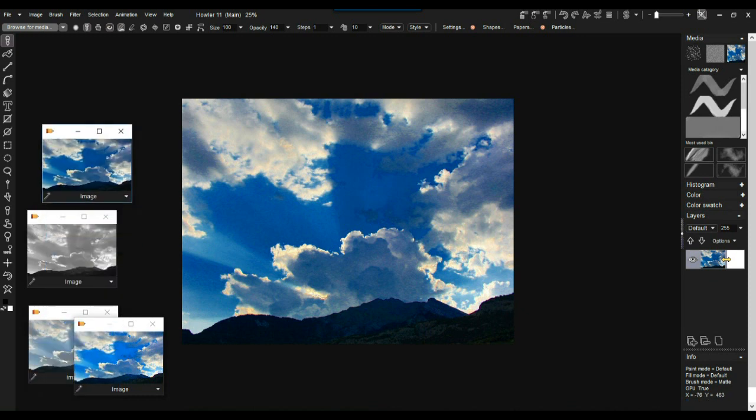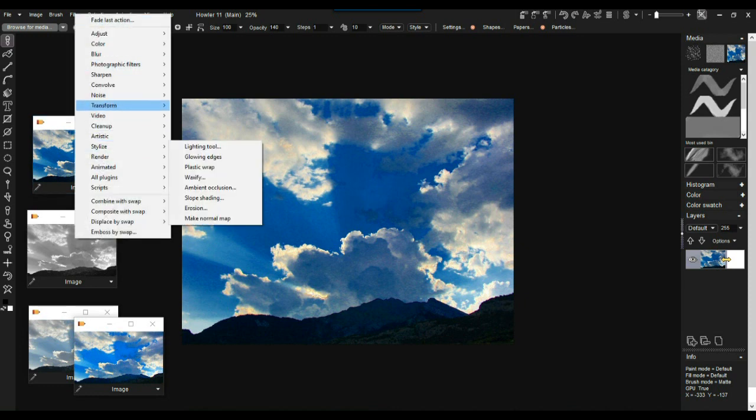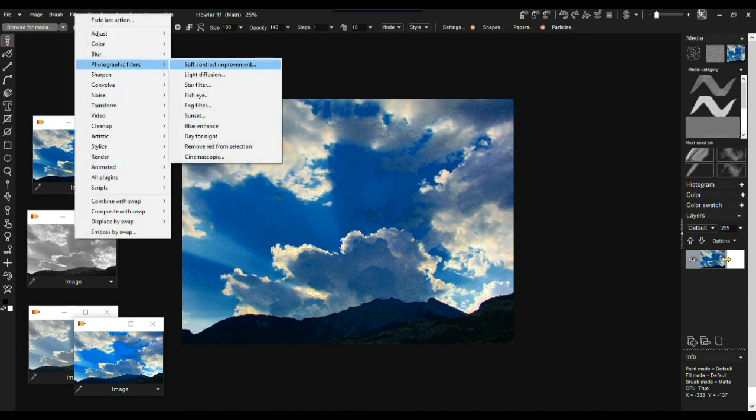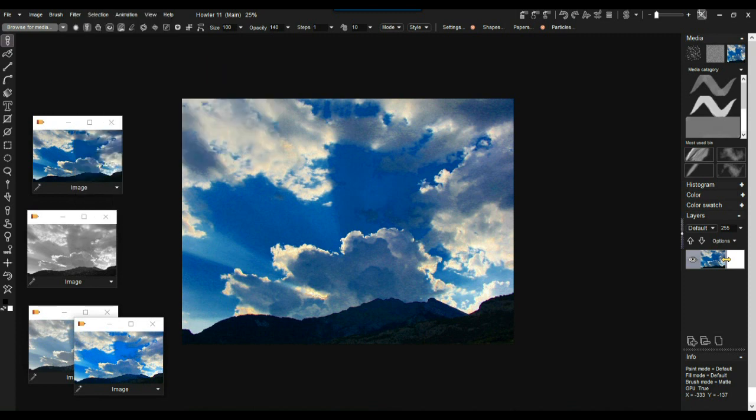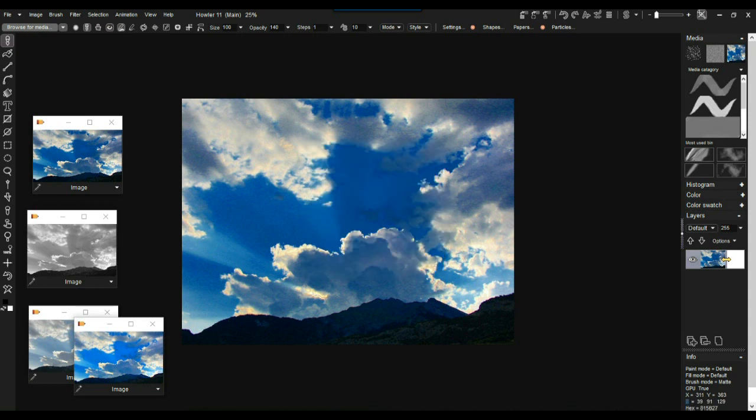And at this point, we could certainly also do a few other things, such as adding a bit more of the light diffusion. That's one of the filters in the photographic area, light diffusion here, so that the white fluffy clouds could perhaps blend out into the darker regions too, give it a little bit of a glow or halo effect, and you might make that the precise mode.